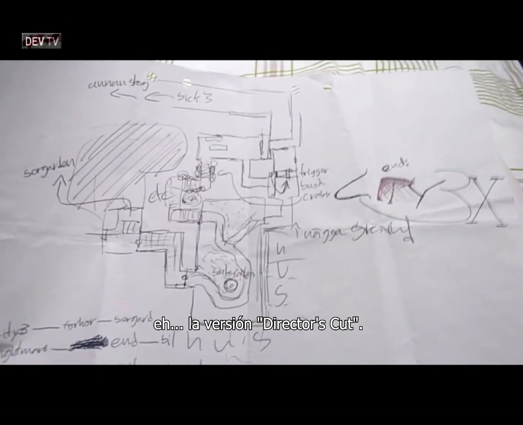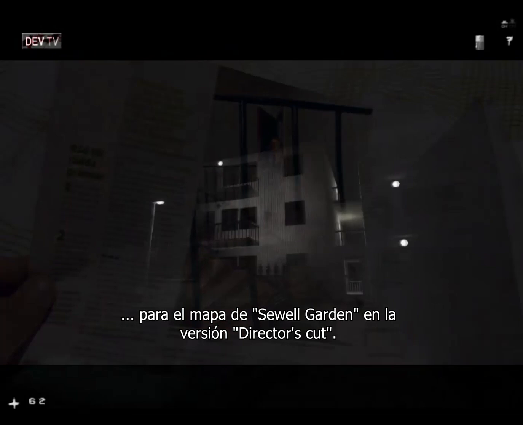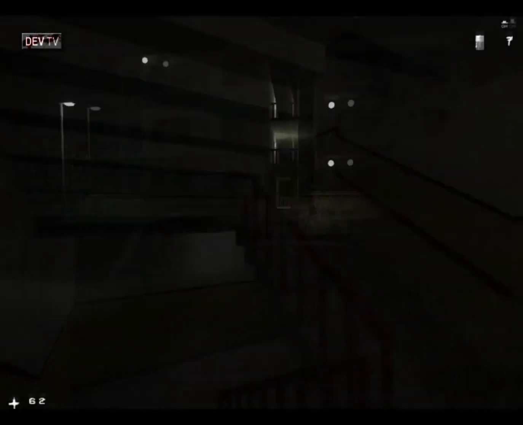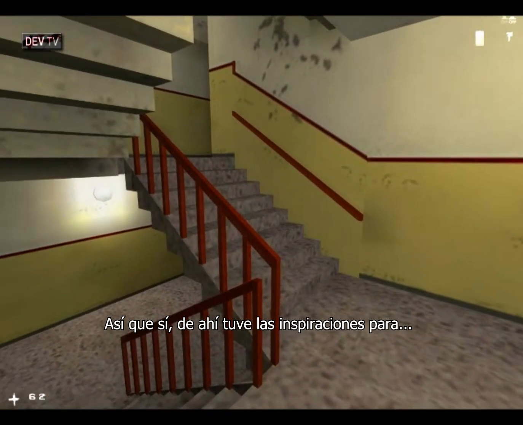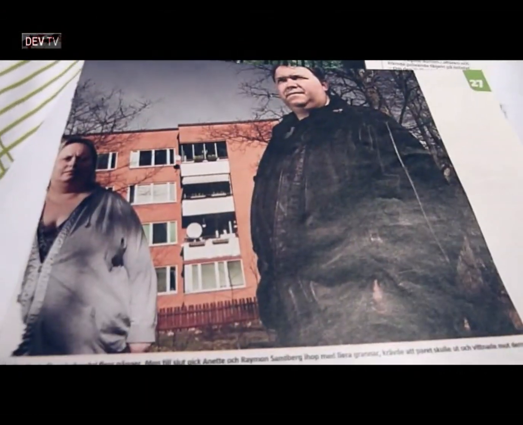Back to those drawings again. Here's a drawing for the director's cut version. It's the City 3X map. And here's some paper things that I've collected to get inspiration for the Surgarden map in the director's cut version. So yeah, I got the inspirations for the maps.